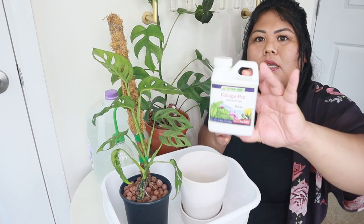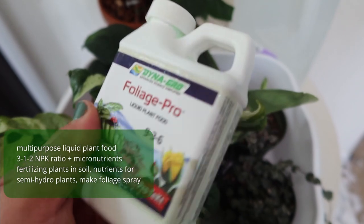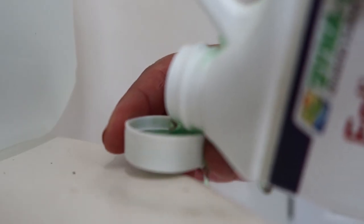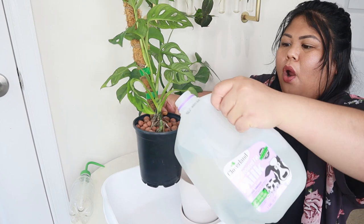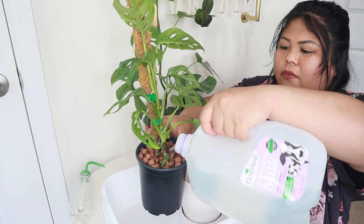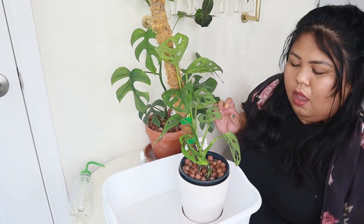When it comes to my plants in LECA, I know people are very confused about nutrients — I like to keep it simple. What I use is the Dyna-Gro Foliage Pro all-purpose liquid plant food. I also use this to fertilize my houseplants in soil as well. I fertilize every two weeks; for plants in soil I use about two teaspoons or two bottle caps per gallon of water, and for plants in LECA I use about a teaspoon or one bottle cap per gallon. I already mixed up some water yesterday, so what I do is pour some of the water through the LECA first just to clean it out, even though it's not a flush day, and then I put some water back in the container.